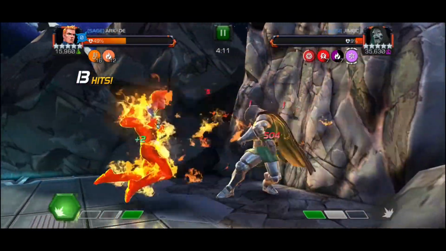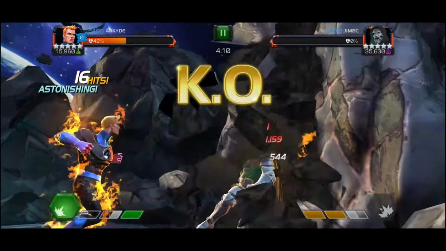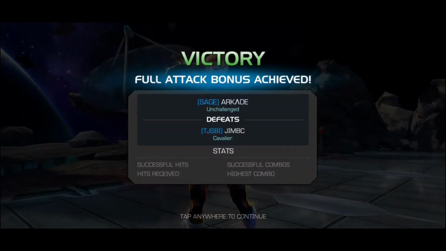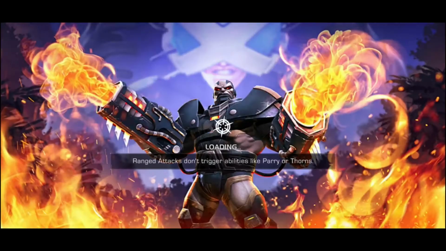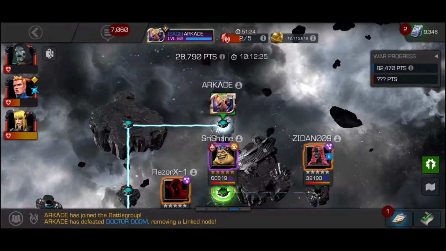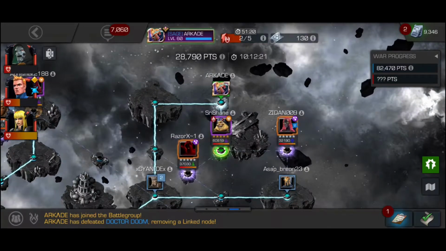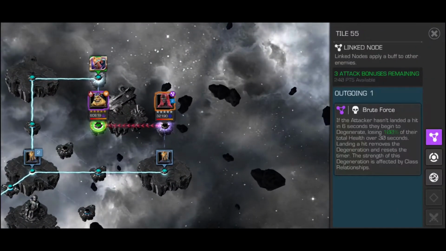Right here, he's off to 10%. I do a medium light medium into another medium light medium, and he is down. So that's three mini bosses down with full attack bonus. It was a pretty clean overall fight. It did not need Human Torch for the last node. Well, at least not according to what I had planned.